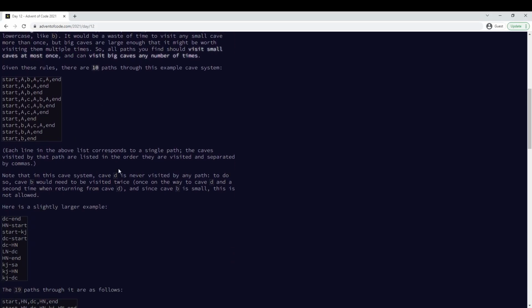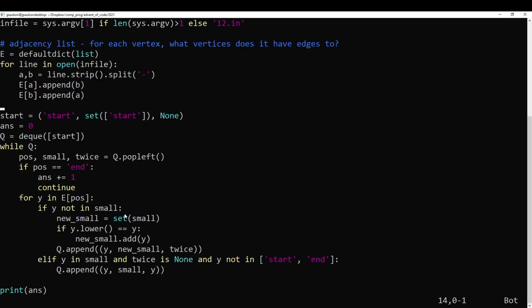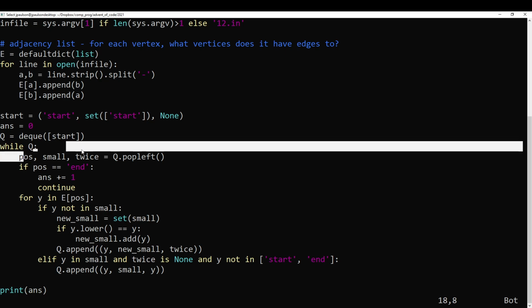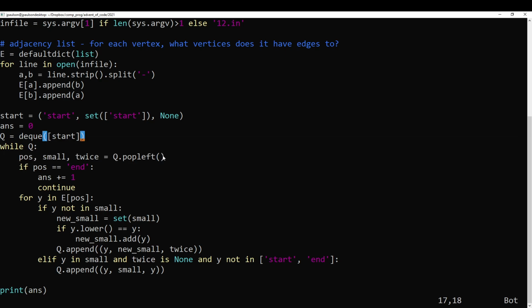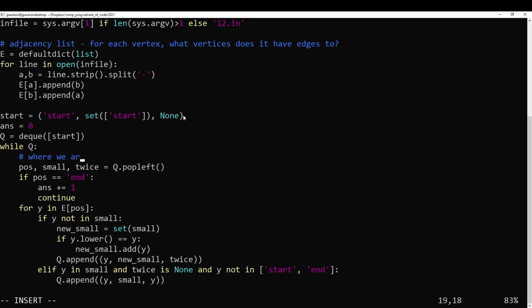We want to know all possible paths. So we're basically just going to trace all of those paths out. And I sort of set this up so that we could have a minimal state. You could also just remember the entire path that you traversed, but I'm just remembering the important things about the path. So where we are, which small caves we've visited.